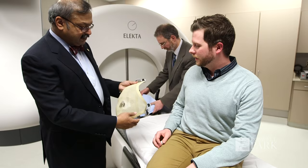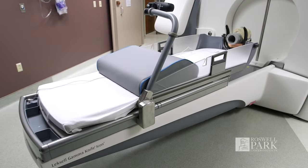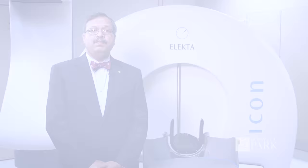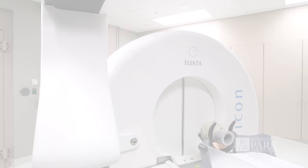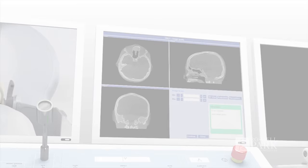The gamma knife is unique among instruments used to work on the brain, having an extremely long track record of safety. It has been used on thousands and thousands of patients not just in the US but worldwide. It is a particularly proud moment for Roswell to offer this to any patient in the United States here in Western New York. Roswell Park Cancer Institute's gamma knife program has been around for many years and was initiated as a joint program between Roswell Park and leading neurosurgeons and radiation oncologists in the community. It was funded by a grant from the Roswell Park Alliance, and we view it as a resource for the people of Western New York.